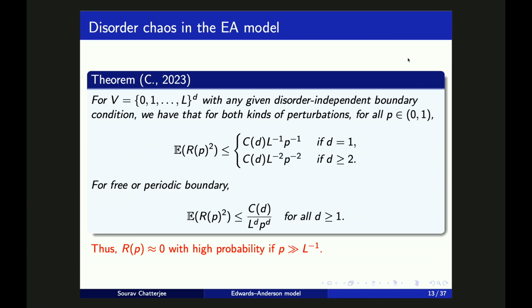Do they also predict temperature chaos? Yes, they do. And there's actually a nice heuristic for going from disorder chaos to temperature chaos that Daniel Fisher explained to me, but I couldn't quite make that rigorous. But yes, they believe in temperature chaos. But here, we are just considering the ground state. Okay. Any questions?